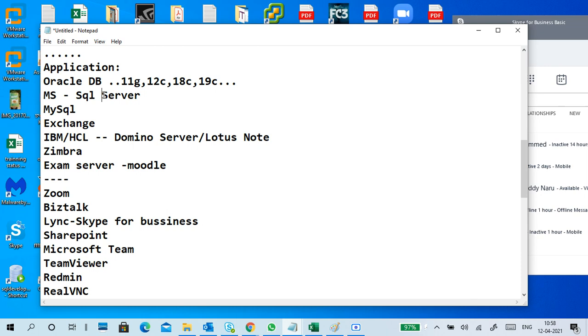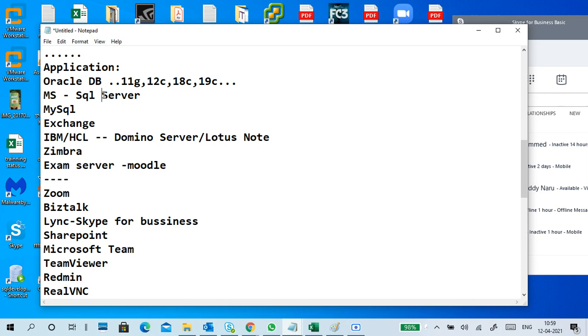Any user from within the network can put data using different applications, right? So it is a centralized one. Anybody can put data inside. Server means it's a centralized one. All other users can access the server. So that is a server. Different types of database servers: Oracle server, Microsoft SQL Server, MySQL server. So different servers are there.